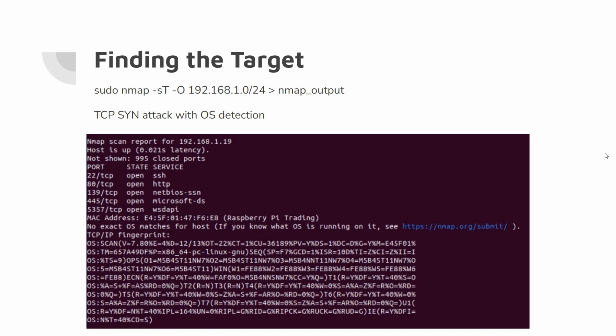I had some liberties taken, but I tried to do it as if I had no knowledge on it at all. So the first thing I started with was an Nmap scan of the network to see if there was any devices on my network that would be out of the normal. And so the one that I found was my Raspberry Pi. And this is just a simple Nmap scan with OS information. So I picked up my Windows machine, Mac machine, a couple others, and then I found Raspberry Pi, which ended up being the outlier.